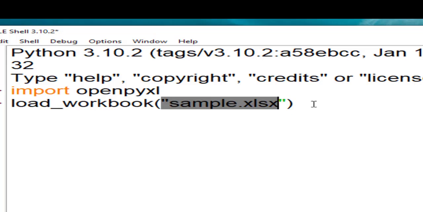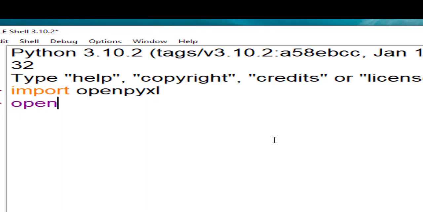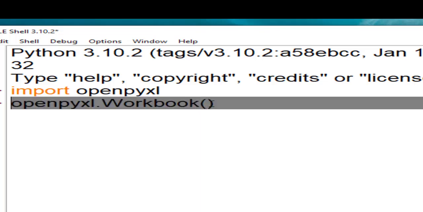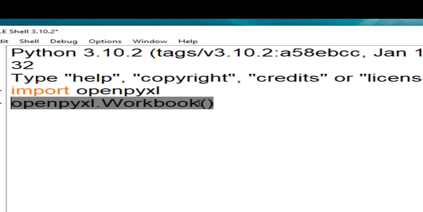Another way to use a command to open would be openpyxl.Workbook, with uppercase W. But you don't need to put the path here.